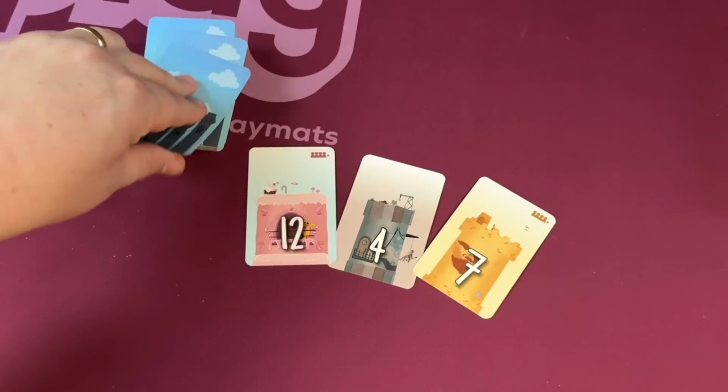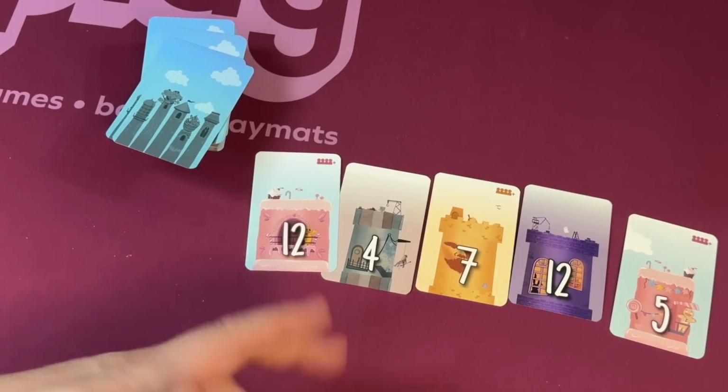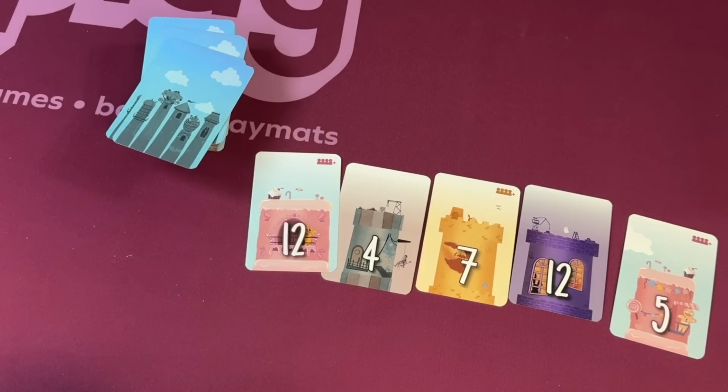Each round of the game, 5 cards are going to be flipped over in the middle of the table. And then starting with whoever is first player, that person's going to make a bid. So if I was looking at this, I might say 2. The next person has to go higher than me or pass. Each person has 1 chance to bid, unless someone bids 5, in which case they automatically win.